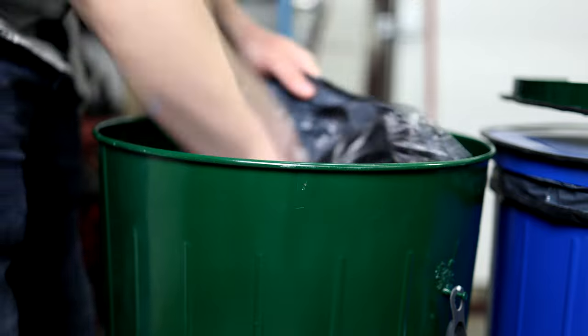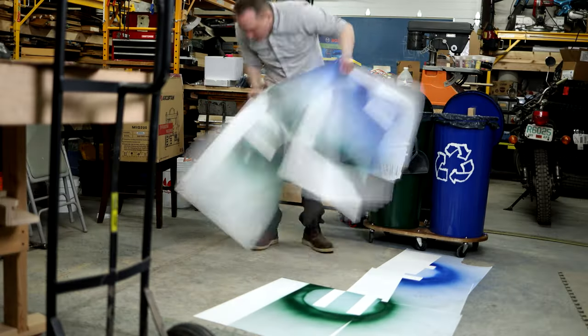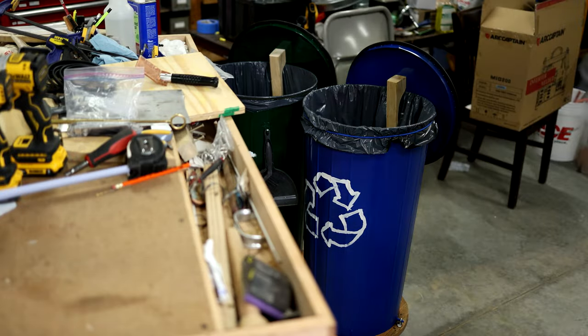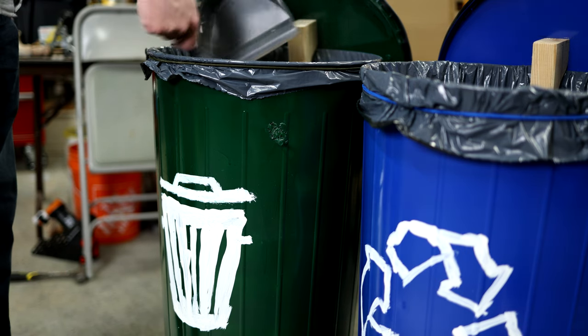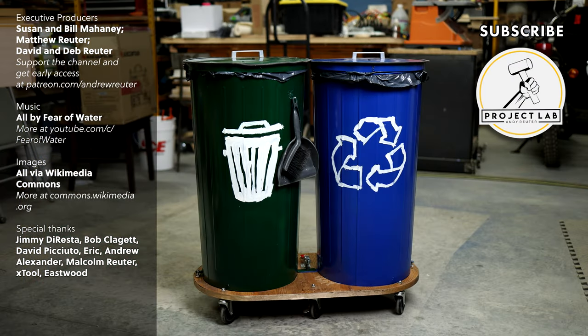In the end, I think this cart turned out awesome. It has a utilitarian Laura Kampf-esque style. It rolls around nice, and it doesn't take up much space. The price for those cans isn't great. If you're interested in a cheaper way to do this, let me know, because I have some ideas. But for now, Jimmy put out a much more affordable but bigger option that looks great, so check that out too.